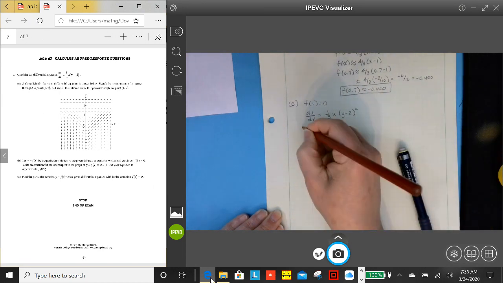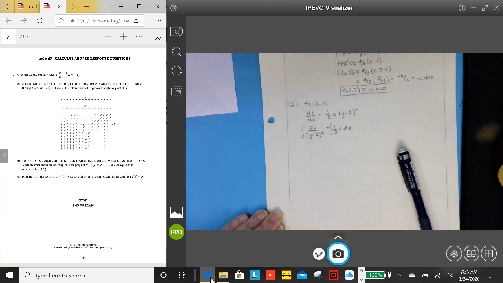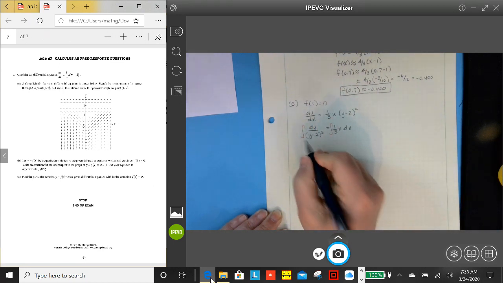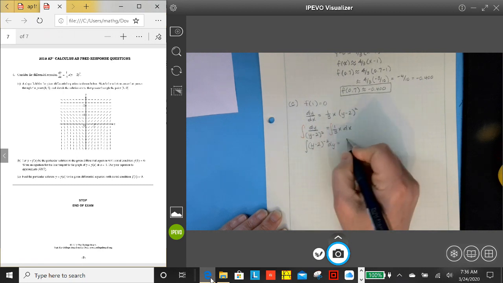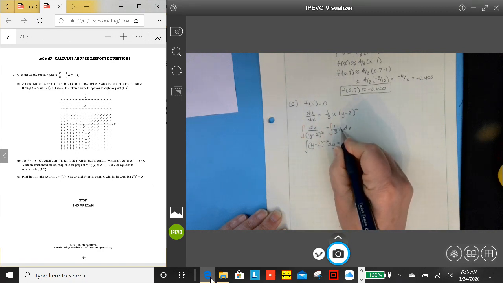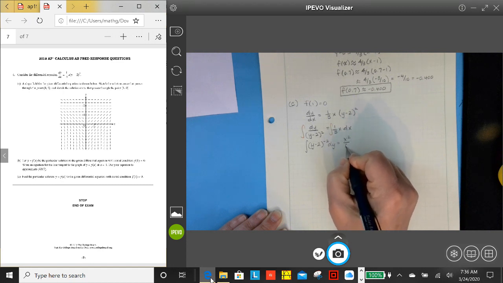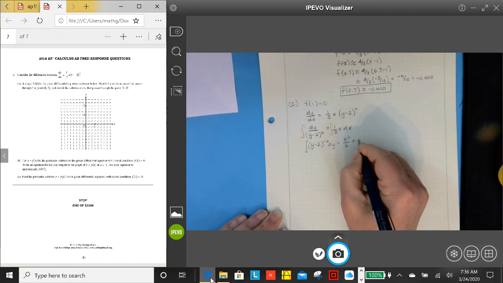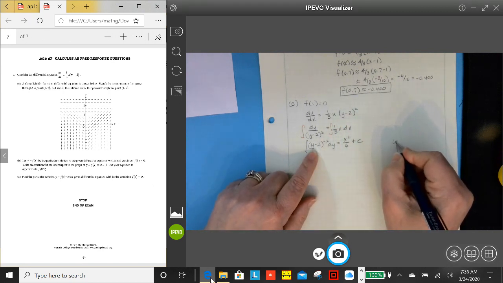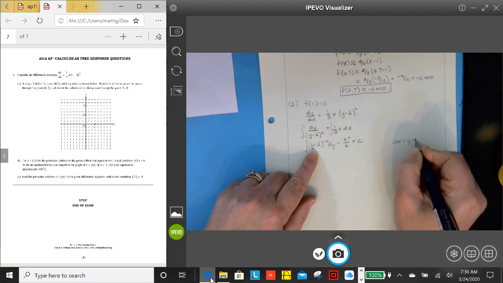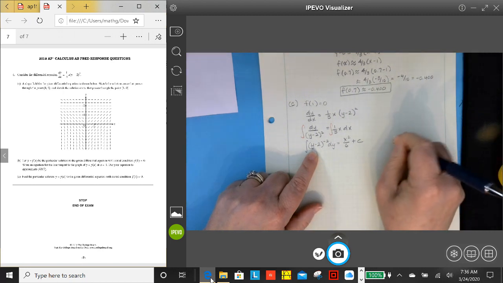Bringing out my magic integral marker to integrate both sides, I'm going to rewrite this as (y minus 2) to the negative 2 dy equals, and now this is going to be x squared over 2 times 1/3, so this will be x squared over 6 plus C. Now, I could use u substitution here. We could say let u equal y minus 2. Whoops, I'm sorry, I left the u out.